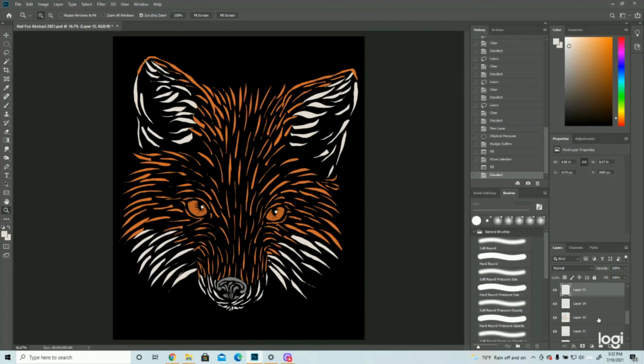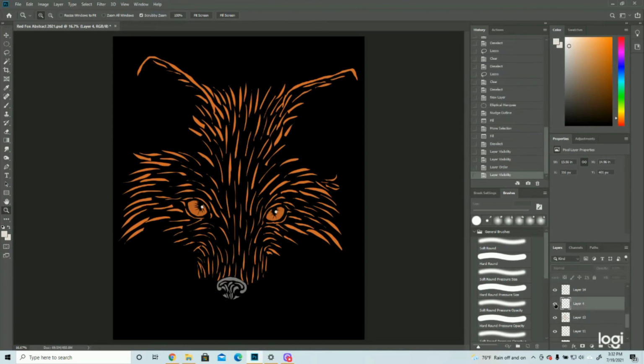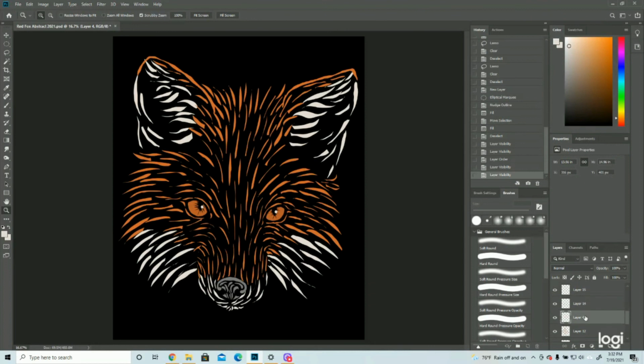Although I'm going to put the white on top of the, is this the white? Yeah. There we go. The white on top of the red, so that these ear fluffs look more natural coming up over the red edge of that ear.